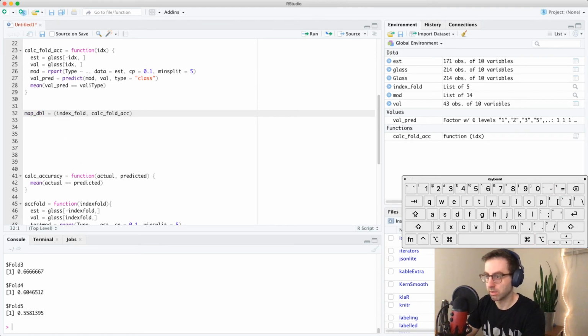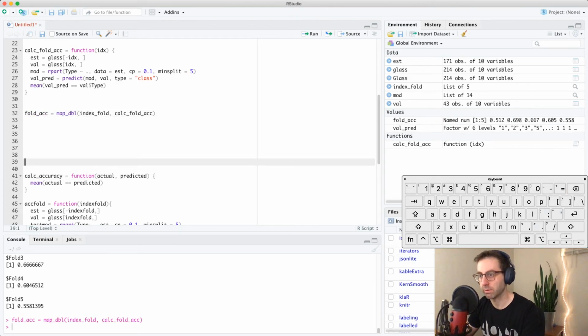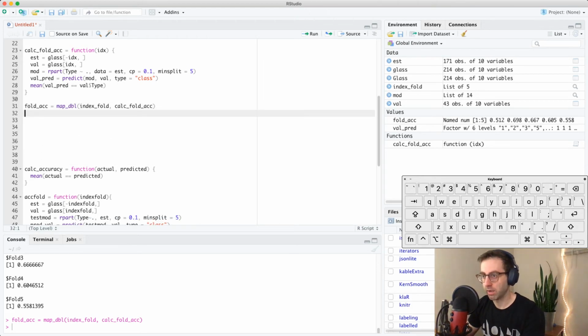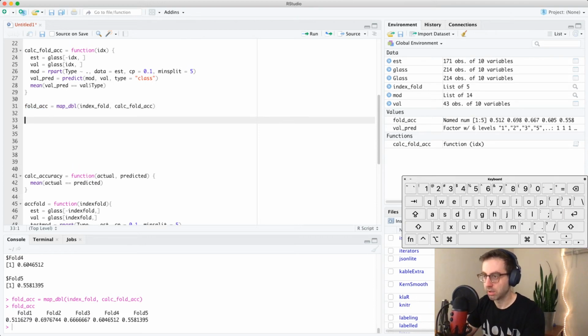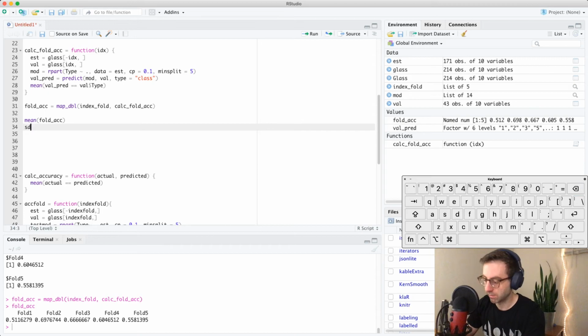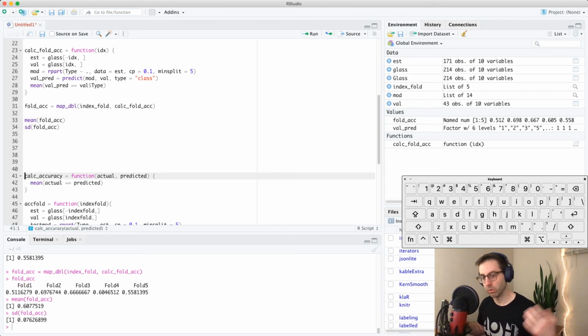Oh gosh, wait. Okay, we'll call this fold accuracies, that is the accuracy for each fold. Okay, and then we'll check what's stored in there. That looks good. And we'll take the mean of that and the standard deviation of that. Cool.